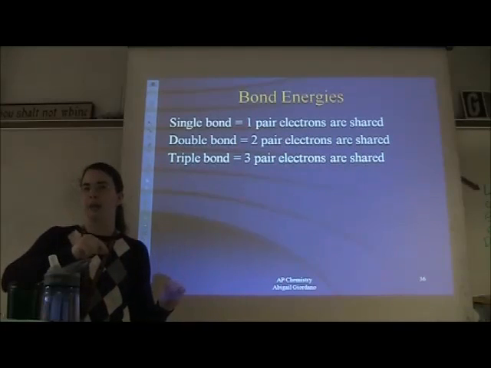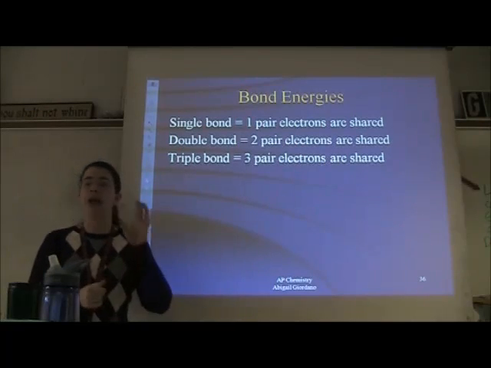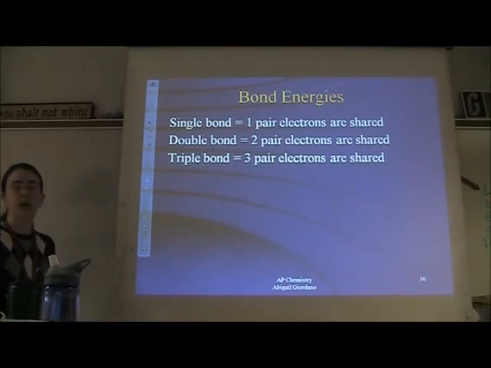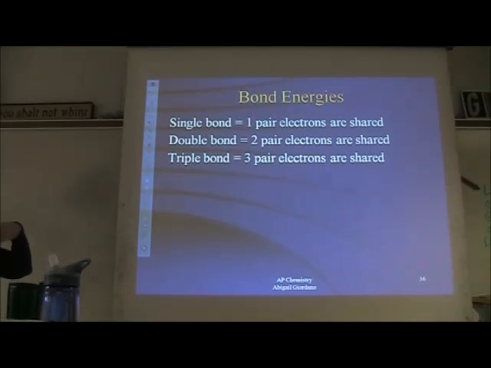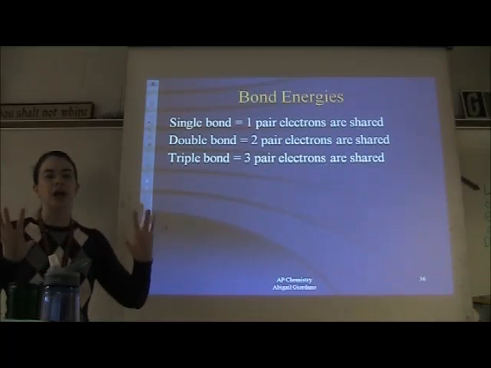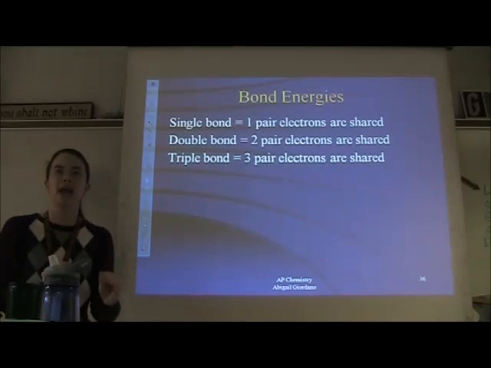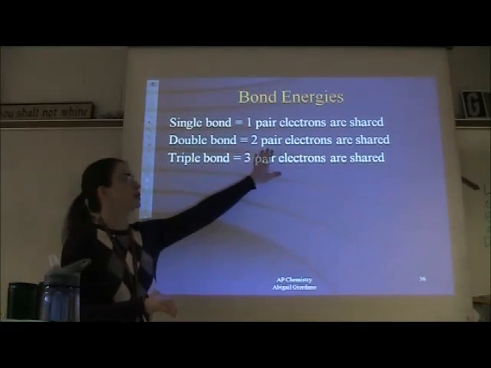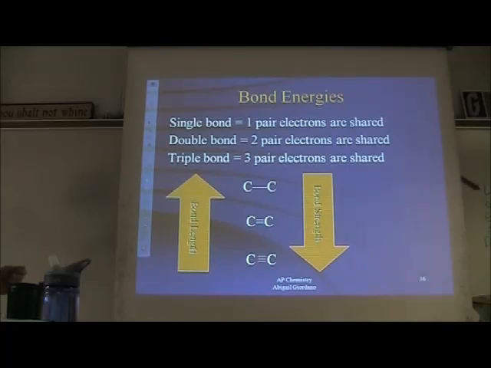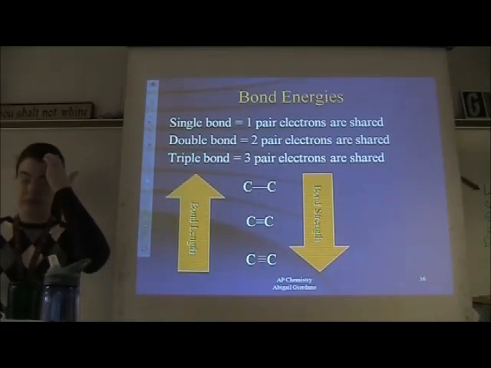What happens in an ionic bond? Meg? Correct. One takes the electrons from another. There is a full transfer. There's no sharing. But if we're talking covalent, electron pairs are being shared. Anytime we say a single bond, what we're really saying is it's not two particles sharing one electron, it's two particles sharing one pair of electrons. And a double bond is sharing two pairs. Triple is sharing three pairs. Okay? And when you start talking about multiple bonds, you can talk about bond length and bond strength.